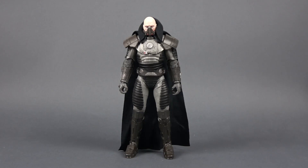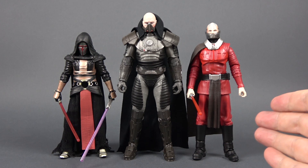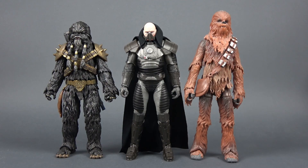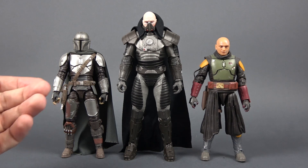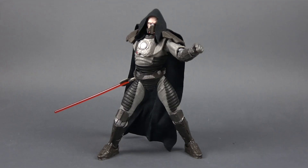Let's compare Malgus with some other figures. Here he is with a few other Black Series Gaming Greats figures — on the left is Darth Revan archive version and on the right is the new Black Series Darth Malak. You can see that he towers over both of them. Here he is also with Black Series Black Krrsantan and Chewbacca from The Force Awakens, Black Series Darth Vader from A New Hope, the Imperial Stormtrooper, the Mandalorian Din Djarin Beskar version with custom soft goods cape, and Boba Fett from The Book of Boba Fett. For scale reference he is also shown next to S.H. Figuarts Din Djarin and S.H. Figuarts Boba Fett from the throne set.